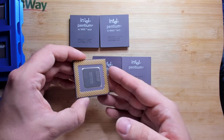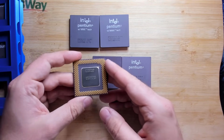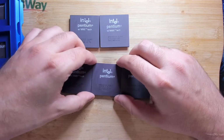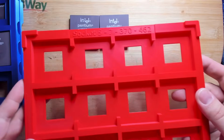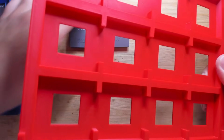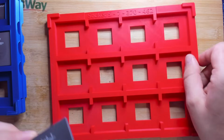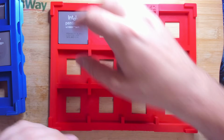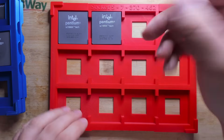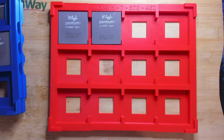But now I guess it's time to figure out what motherboard we are going to use. And I'll put these ones aside now. And specifically for this purpose, I made sure to get a red tray to put my fake CPUs in. So yeah, let's see if they even will work in the system that I will show you right now.